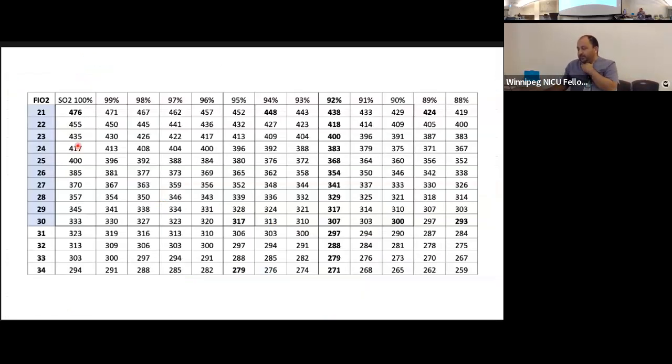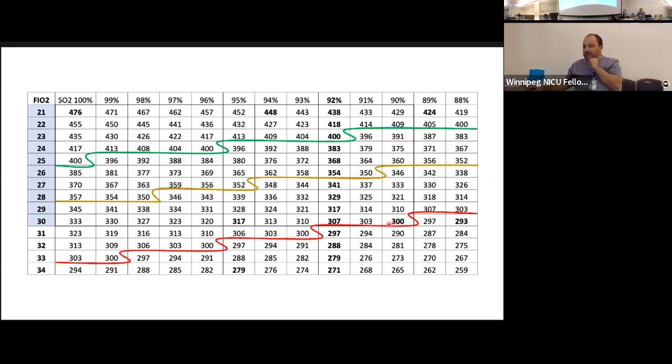Anyway, I took it further. I made it as a table. I don't want to cause a lot of headache for you, so I will make it simple. I tried to look for what you can call breakpoints. I divided them into breakpoints. The first breakpoint I found is 400. Then the next breakpoint is 350. So you can see 400, 400. Here 350, 350, 350. The next breakpoint is 300, 300, 300, 300.